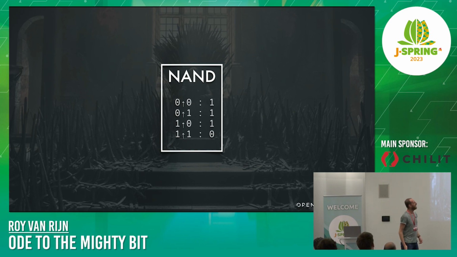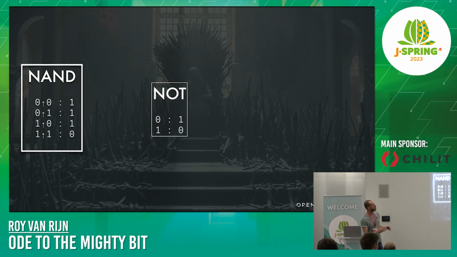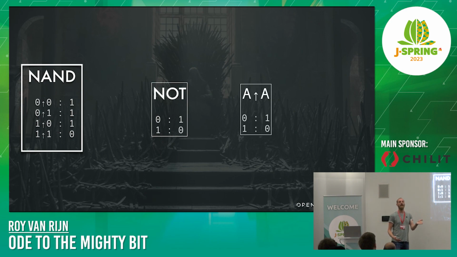It's magical. But there's one gate, like we've been using NOR gates and OR gates and AND gates, exclusive OR, but this is NAND, and it's not AND. And this gate is magical. It's special. It's more special than any other gate. For example, if we have this NOT gate, which just flips a bit, we can do the same thing with a NAND gate. A NAND A just flips a bit because it's not AND.